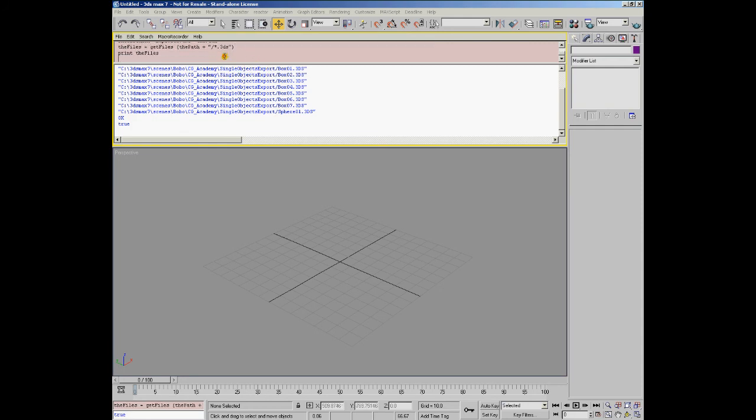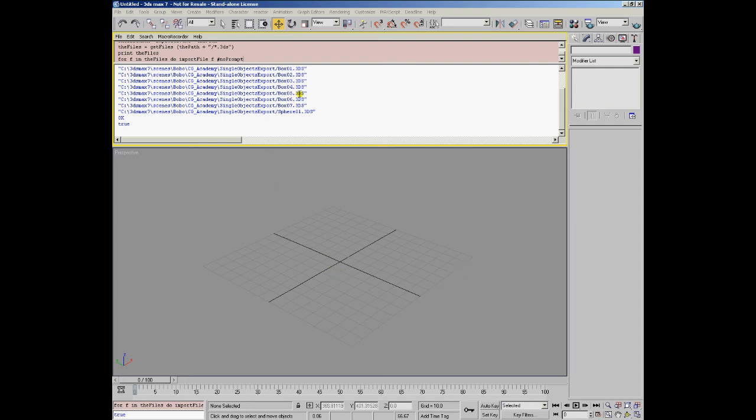Now we can use the import file function in a for loop, for f in the files. The variable f is going to be assigned every single path from this array to import file, the file f, with no prompt, no questions asked, no configuration dialog is going to be displayed during the import.